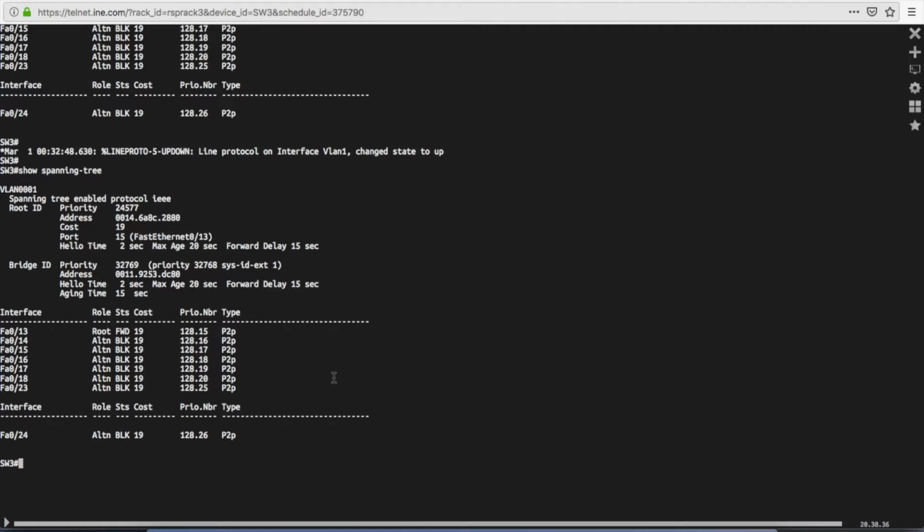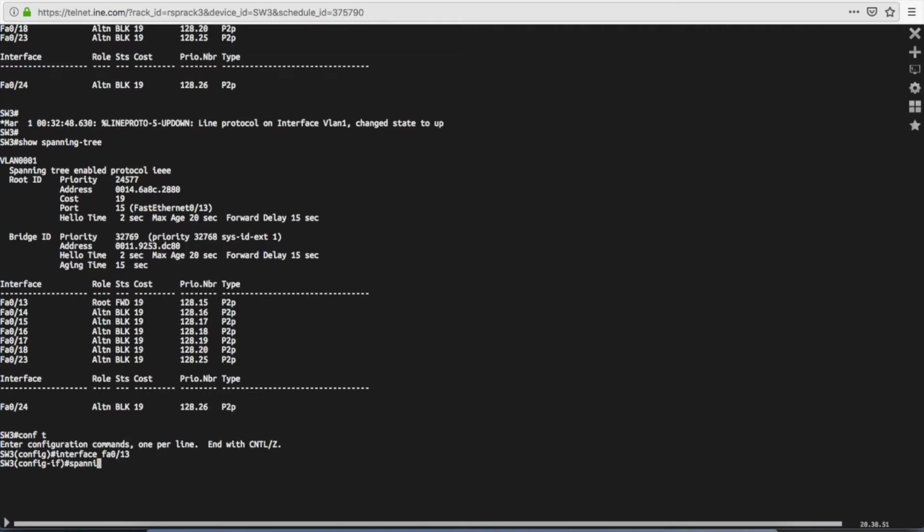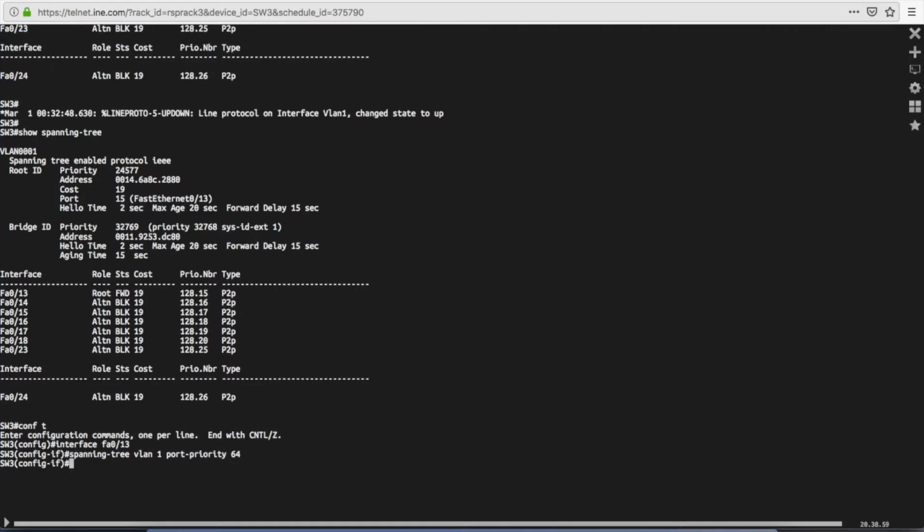And let's actually do that. So let's change the port priority locally on FA0/13. So interface FA0/13, and then we change this port priority and configure it to 64, for example.